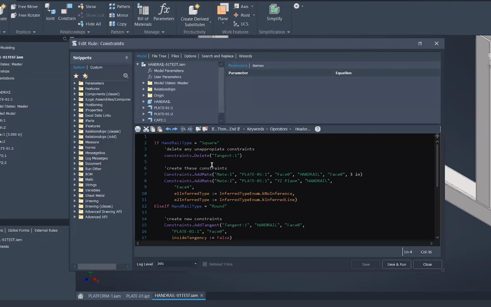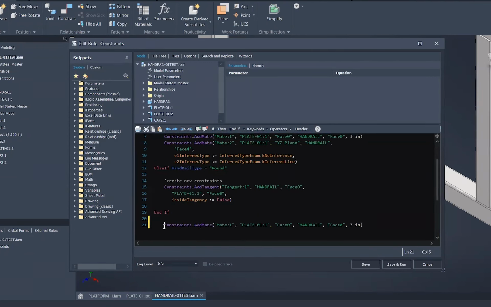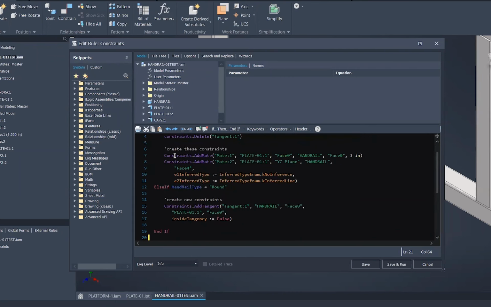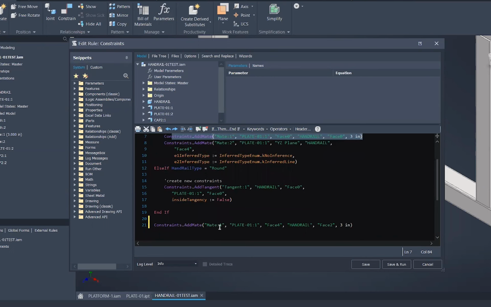Let's go back here. Something else I want to point out is the way you name these, you can only give it one name. So if I was to create a constraint called mate1, and let's say this time it's a different phase, it's phase 4, and you're mating that with phase 2. And we could even type something different here, it could be a different component. Whatever you type down here is going to override this constraint because it has the same name. So you have to be careful of not creating the same constraints and constraints.